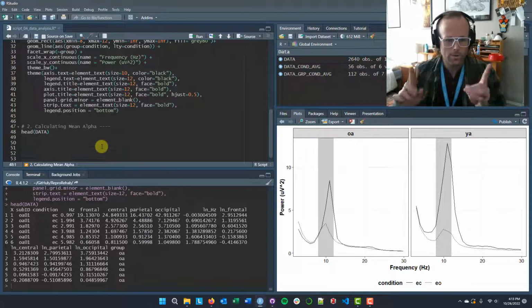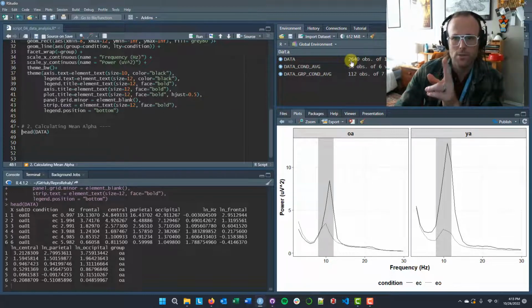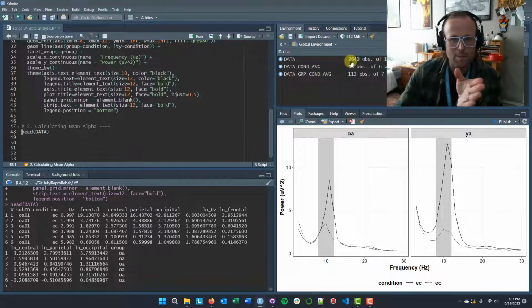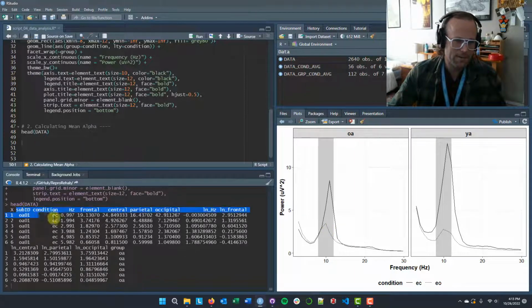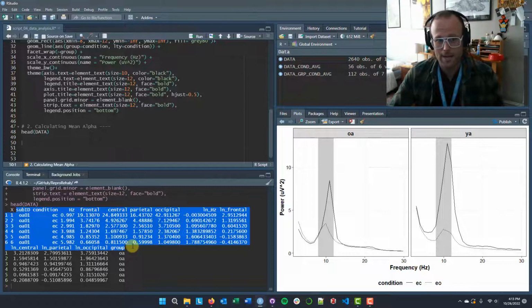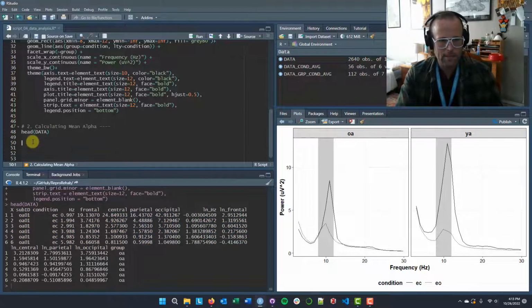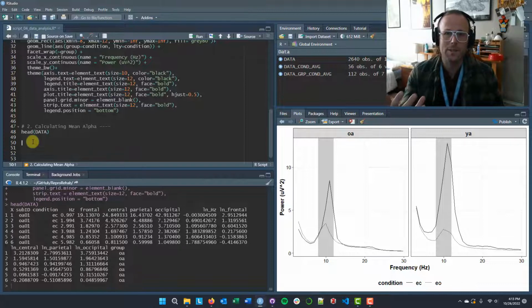Okay, but now, what do I need to do? Well, I have this data set. It's 2,640 observations and 14 variables long. What I would really like to look at, though, are not all 1 hertz increments of the power spectrum for each person. I just want to look at the alpha band, and for the ease of this analysis, which is very similar to what a lot of EEG papers would do, rightly or wrongly, across the whole alpha band I'm going to take the average for each person. As you can see, I don't have a variable that tells me if it's in the alpha band or not. But if I get creative, I can ask, if the hertz are within a certain limit, then it can be in the alpha band.